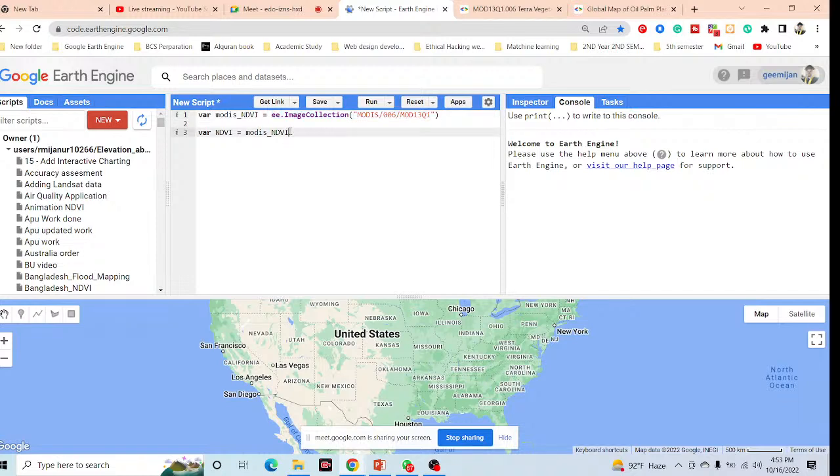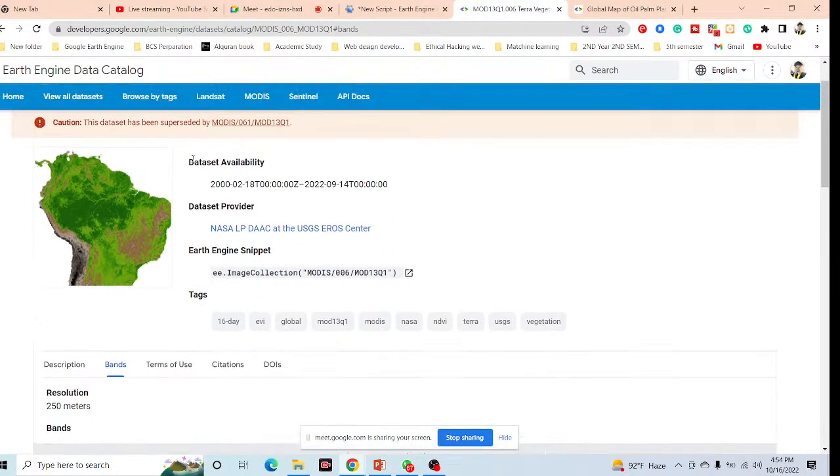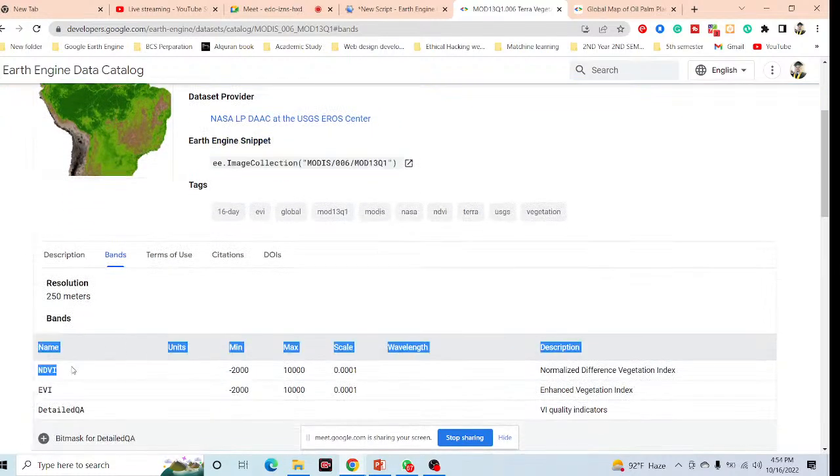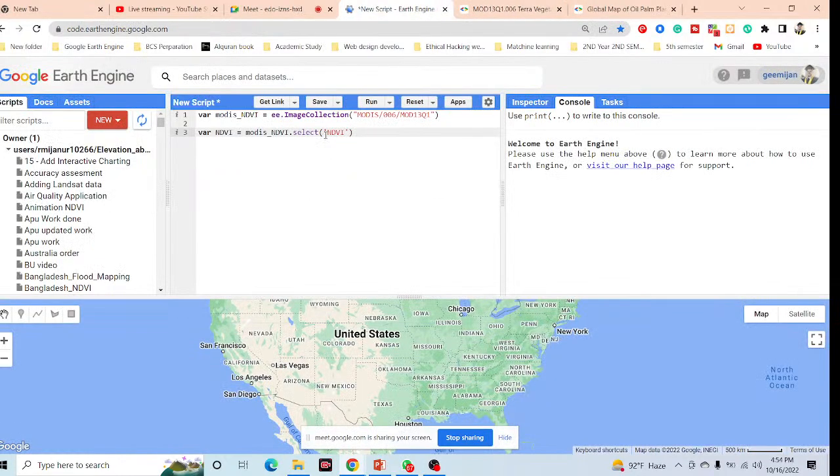From this MODIS NDVI I want to select a specific band, the NDVI band, because you can see this image collection has two bands, the NDVI band and the EVI band. I want to work with the NDVI, so I simply select the NDVI here.